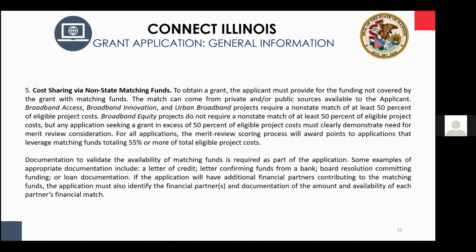They may be the most rural of the rural areas of Illinois, or they may be areas where you have historically low adoption rates due to historic or systemic poverty, for instance. In those areas where a strong case can be made for a state subsidy larger than 50%, we're willing to relax in part that 50% non-state requirement. And so this is going to be on a case-by-case basis, applicable only to the broadband equity category.